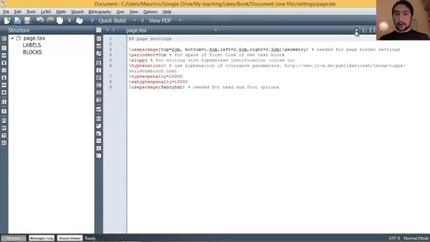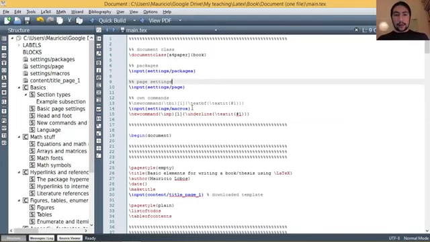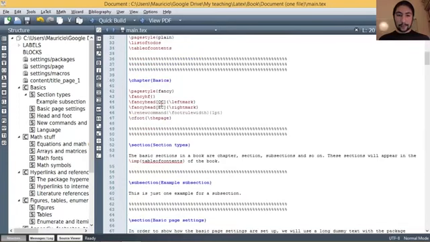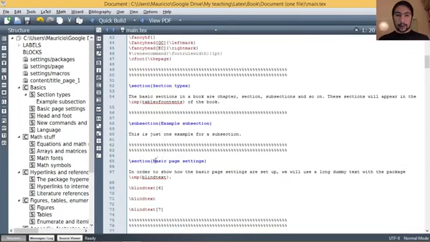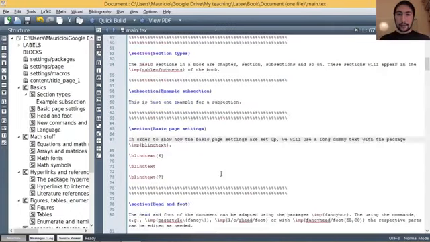Okay, so now I'm going to close that. I'm going to close packages, and we're going to go back to the main file. And there are some other commands that you will define over time. After having written a lot of documents, you will usually have your own set of commands that you like to use, and I will talk about them later. But here, I would like to show you first the preamble, where you put the settings, and after that you start with your document, where you write your title, who you are, and you begin writing sections, subsections, and a lot of stuff. That is your main file actually.